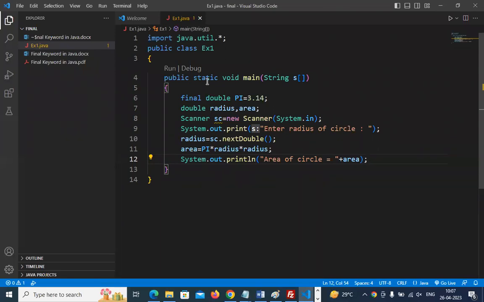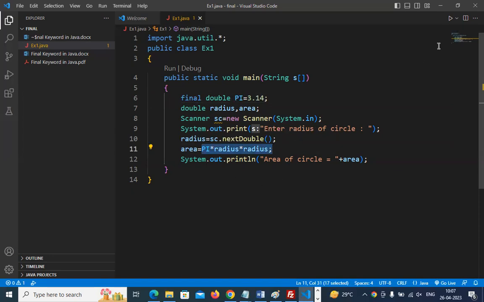This is example one, and if we concentrate on this program, you can see that we have declared this pi variable. This pi variable is of double type. Usually we declare a variable like this. Pi is the name of the variable, double is the data type, and 3.14 is the value. Now, if we declare it with the keyword final, what will happen? This value of pi, that is 3.14, can only be used in the program, like we have used in the area calculation. In this program, we are taking input from the user, the radius, and then we are multiplying it with the value of pi to get the area of the circle.